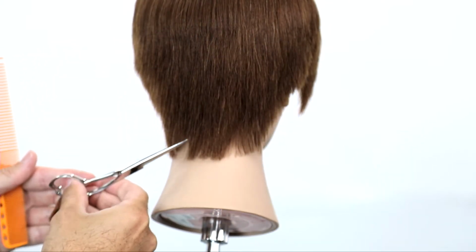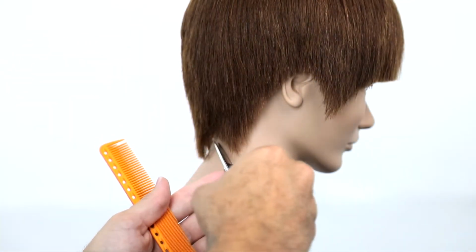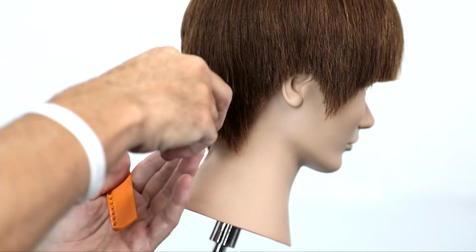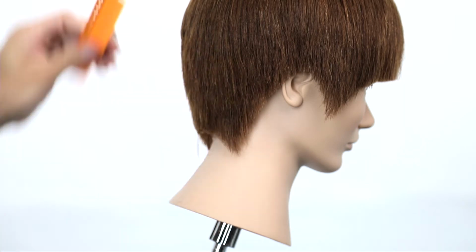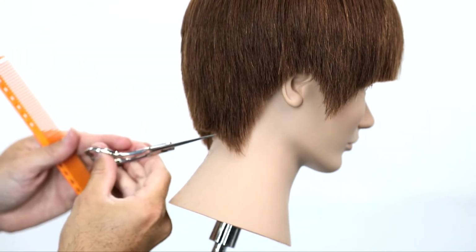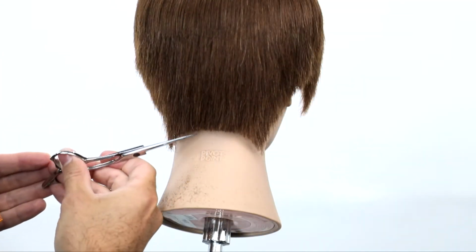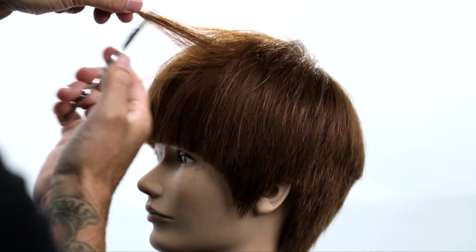Notice how I'm doing it little by little. I'm not going in trying to take out a ton of hair at once. I'm not rushing this. This is a cut that you want to spend time on. You want to detail each edge. You want to just use the tip of the scissor. You don't want to push a lot of weight. Just really take your time and enjoy this process.